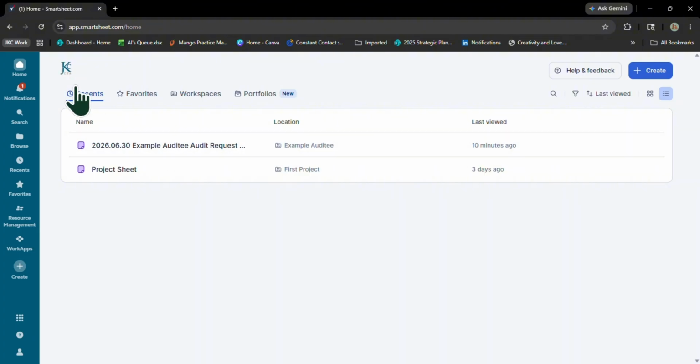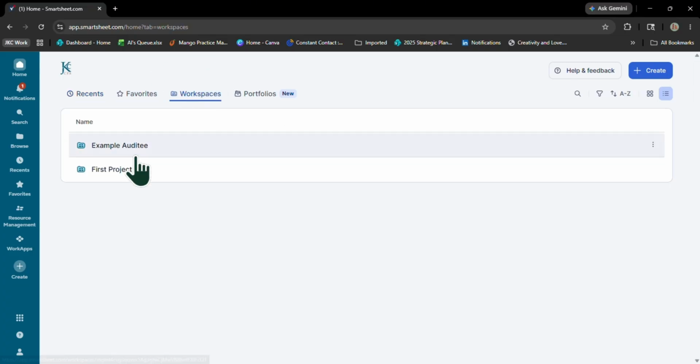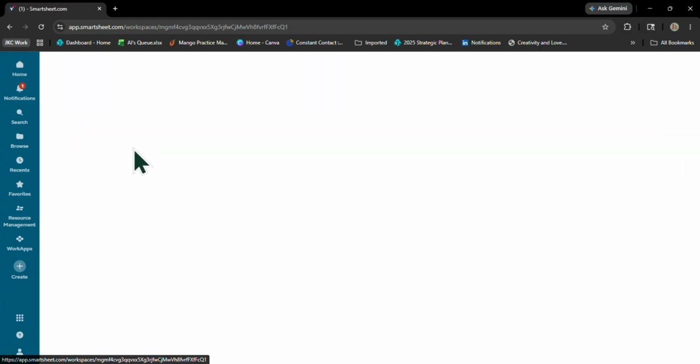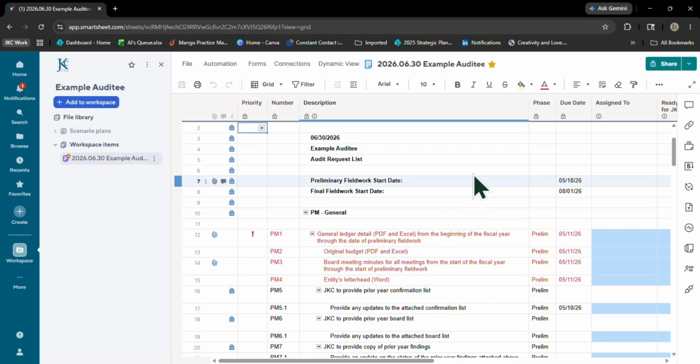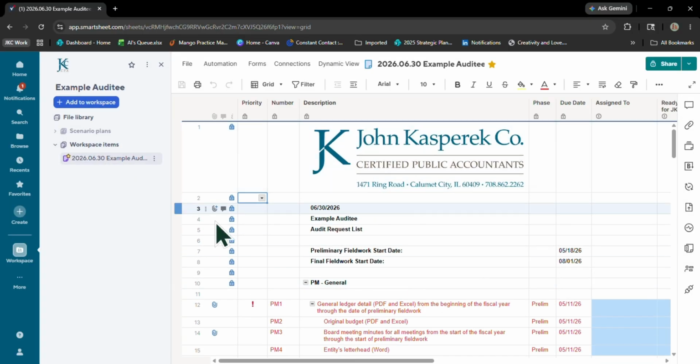So this is the home screen here, also this little house. This is what appears on the home screen, and you can click on here or workspaces and example audit and click on this workspace item. And we are here in the request listing.